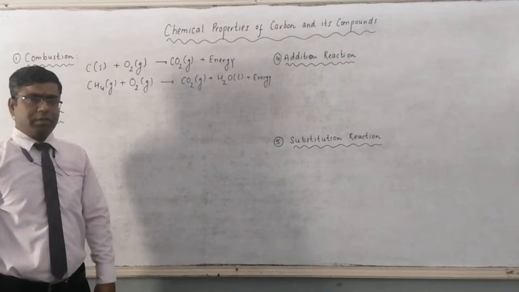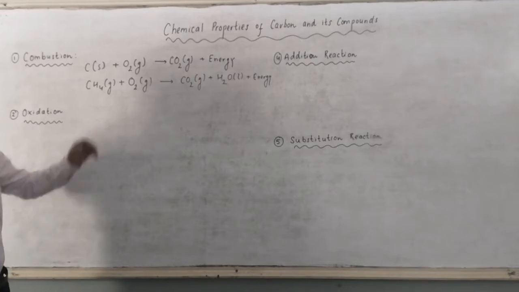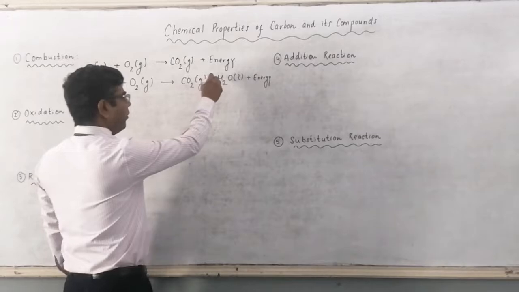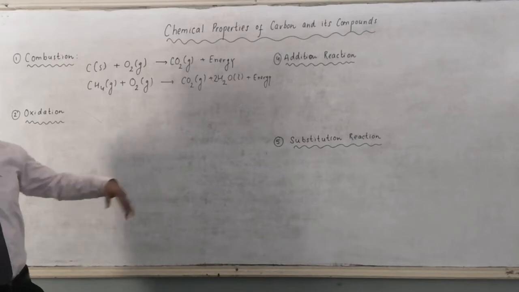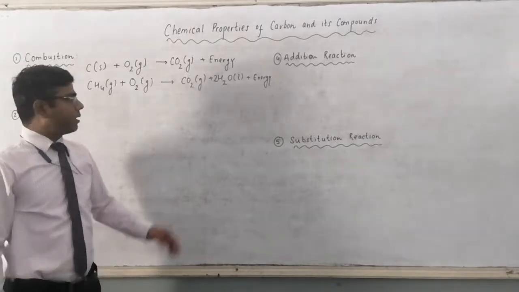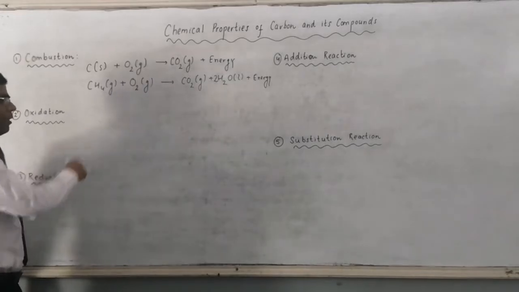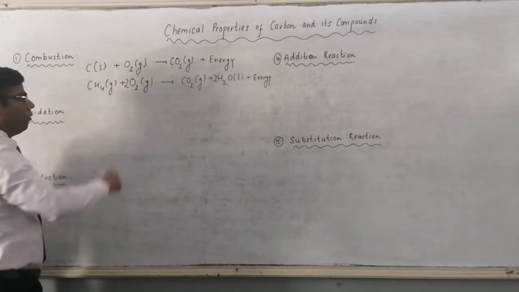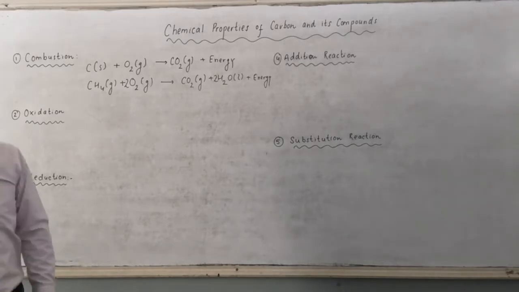The reaction is not balanced, we have to balance the reaction. So for balancing, just check here, we are having 4 hydrogen. On the product side, we are having only 2 hydrogen. So for making 4, we have to multiply H2O by 2, giving you 4 hydrogen. Now what about the oxygen? 1 into 2, 2 oxygen, 2 into 1, 2 oxygen, 2 plus 2, 4 oxygen atoms are there. And here on the reactant side, we are having only 2 O atoms. So multiply O2 by 2 will give you 4 atoms of oxygen.